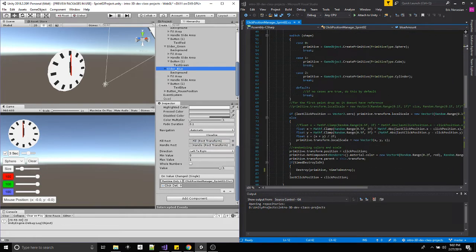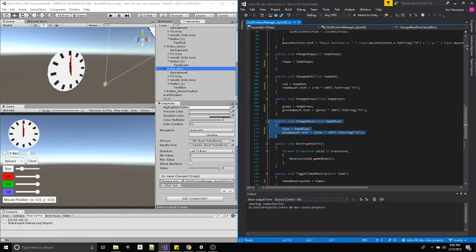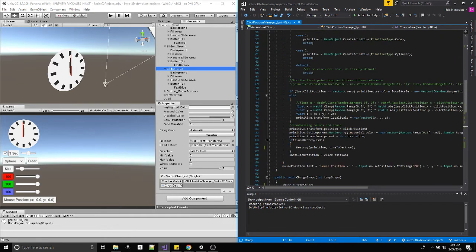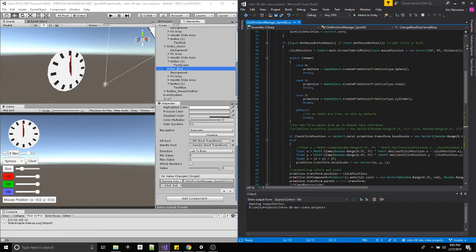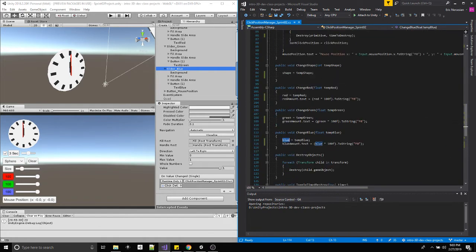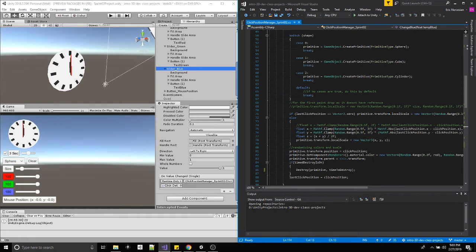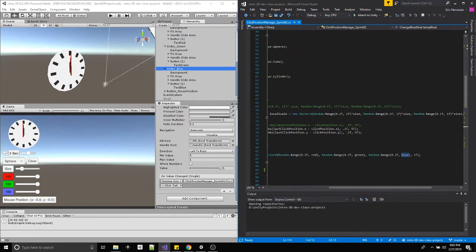So if I come down here, this is the function that it's changing. And so what's happening? We're passing in this float, this temporary value, and we're setting our blue value to that. And then when we paint again, this is affecting our range of blues. If I come up here, we double click on blue. And when we actually create the color, this actually clamps down on our blues.